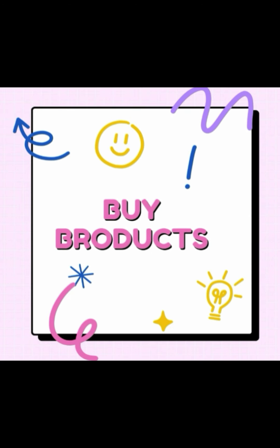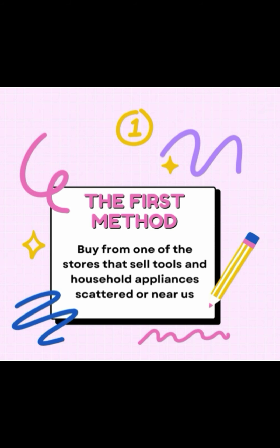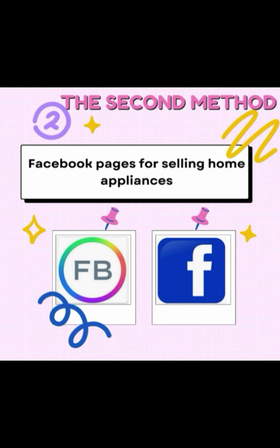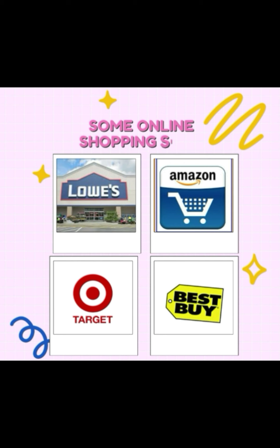Now let's find out how to get the products in the video. There are three different ways. The first method is to buy from one of the stores that sell tools and household appliances scattered around or near us. The second method is Facebook pages for selling home appliances. The third method is through websites that sell home appliances and ship them to different countries of the world. The most important of these websites are Amazon, eBay, Walmart, and Best Buy.